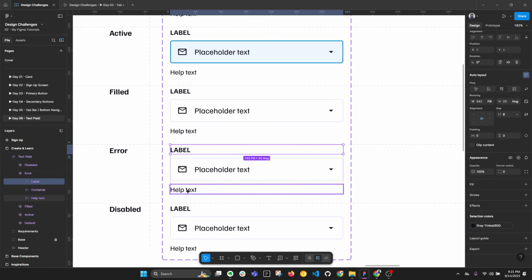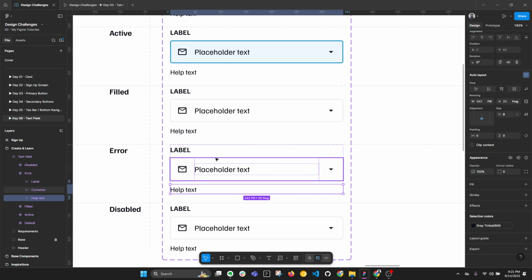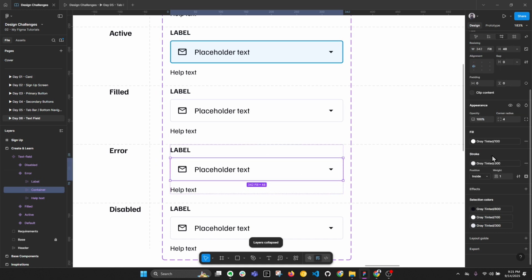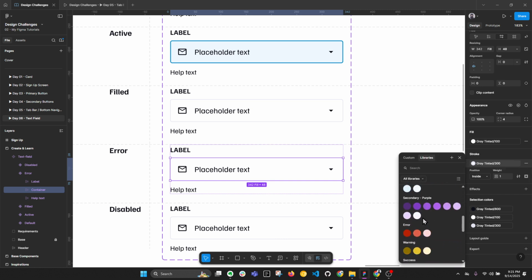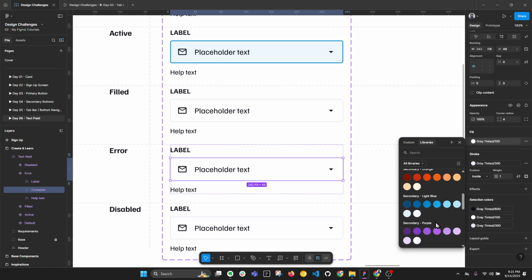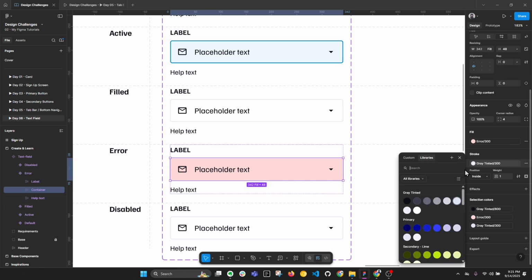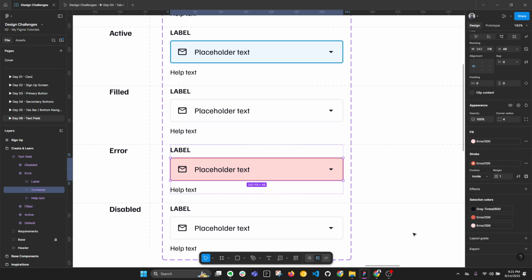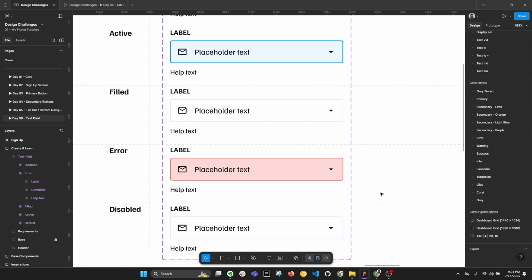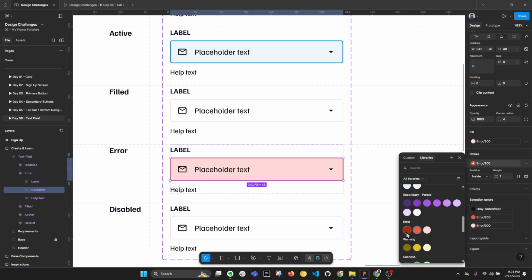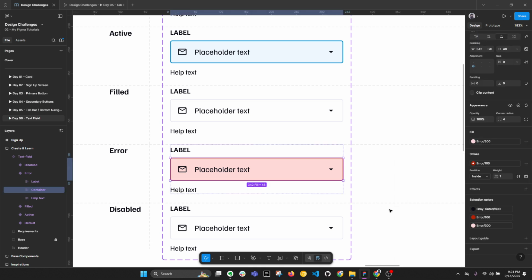Again, you see, I'm not touching my label and helping text so far in the above fields. Honestly, this should be pretty clear after so many challenges, that we need to have red colored stuff. So maybe we want to fill it red. No, no, here, this is the fill. So I want to fill it with light red. Then we want to change the border, of course. Maybe the second color. It looks good actually. Let's try the darkest one. It is a little too dangerous actually.